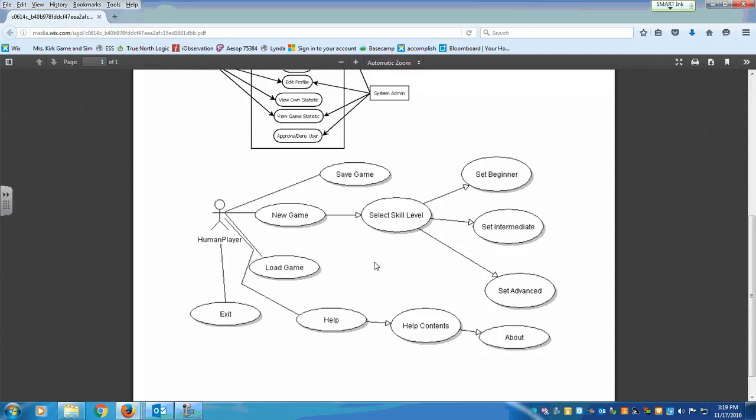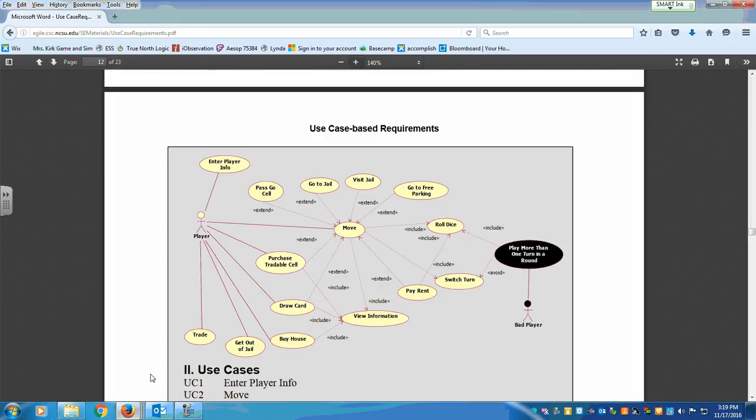Yours could be completely different from this or very similar depending on what options you have within your game. But you can absolutely put those different options that your player has over and over and over. Now, if it's specific to one certain thing in your game, you may not put that. But for a case like this, and for a lot of our games, right, a side-scrolling platformer, it's generally your options are move forward, jump, collect a coin, do whatever. It's those same options over and over. You can absolutely put them on the use cases.